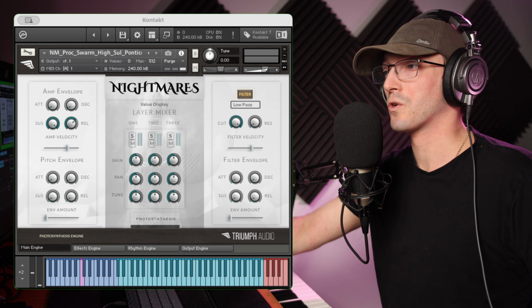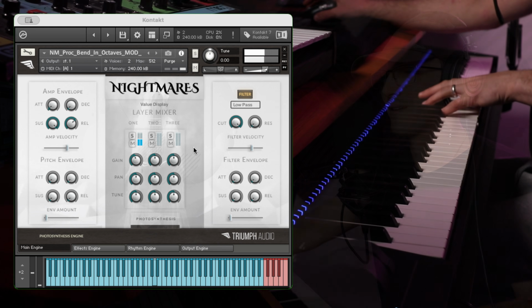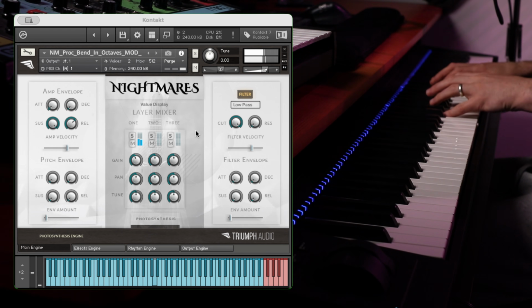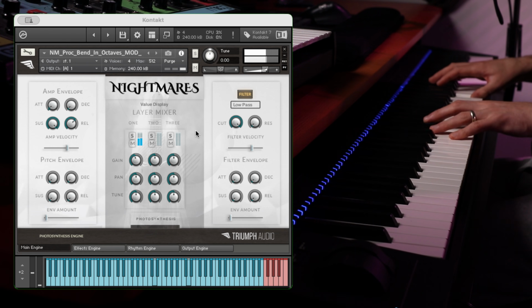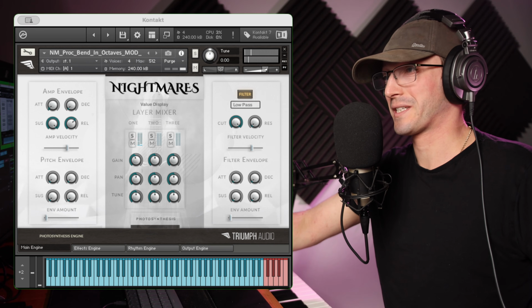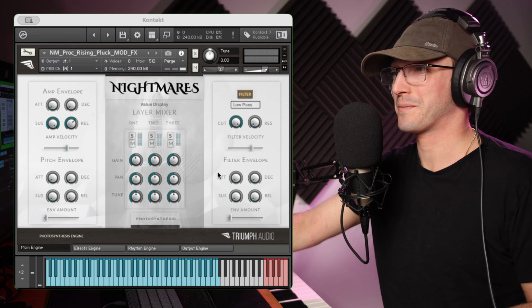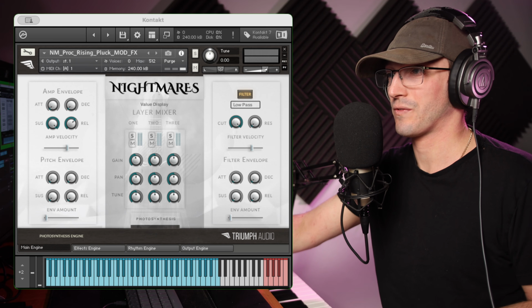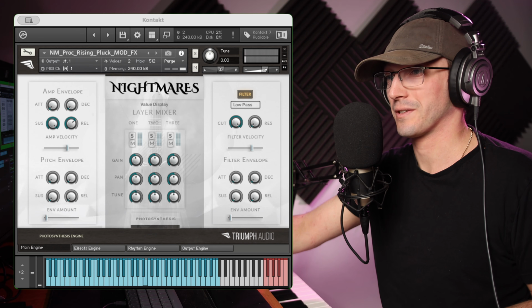Processed patches, you've got quite a few in here. Bend in octaves is that one. We'll look at 2 more from this, but you do have a total of, I believe, 7 patches in that folder.